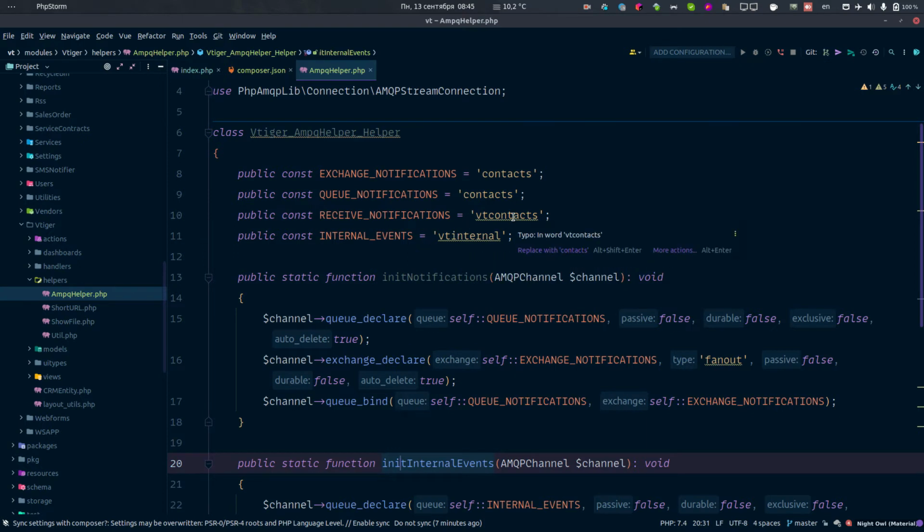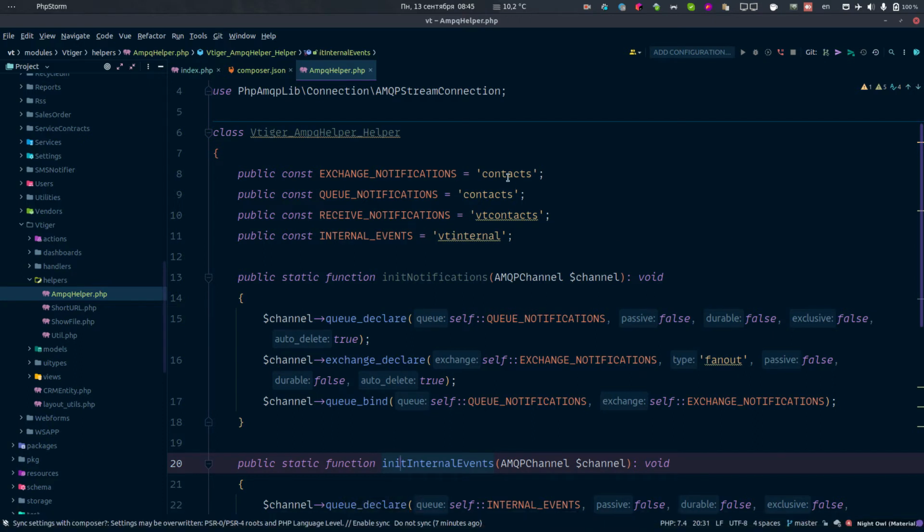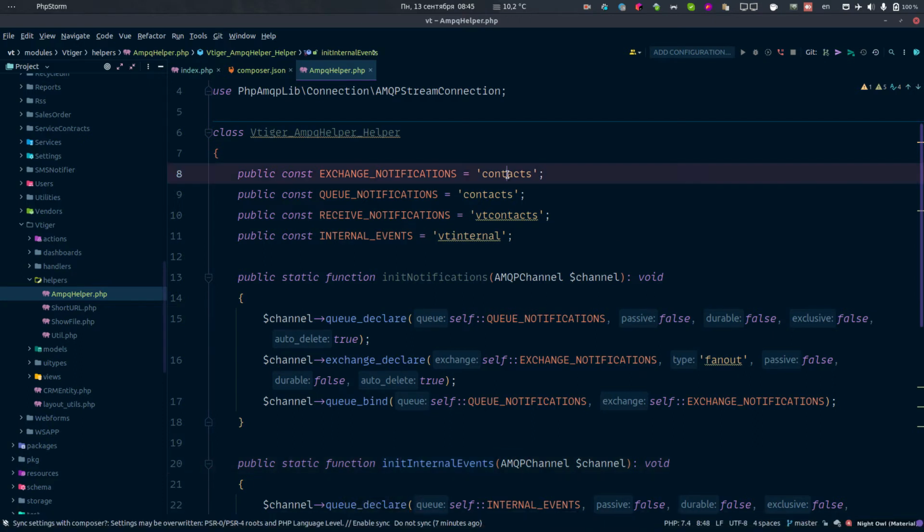I declared constants for our queues. We will have 3 queues in our RabbitMQ. The first queue is for exchange notifications. I'll call it contacts. So any contact which we create in our Laravel application, we will send to contacts.